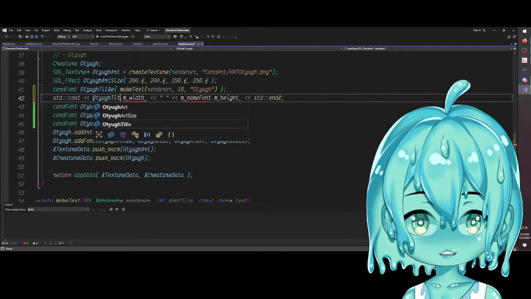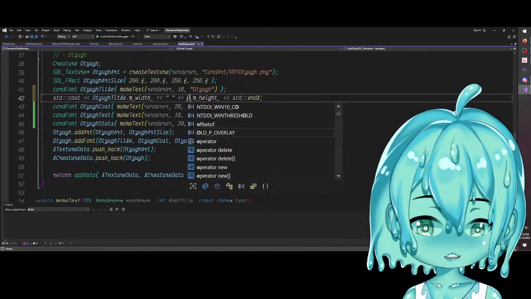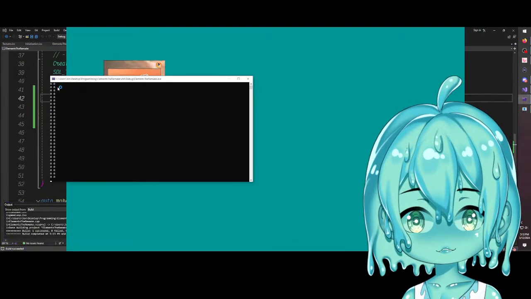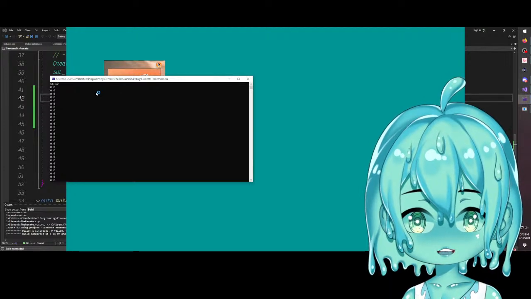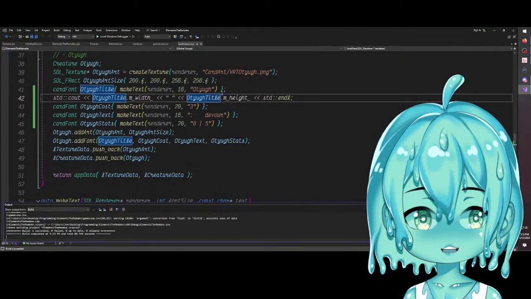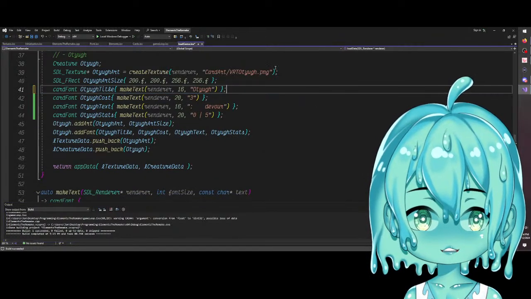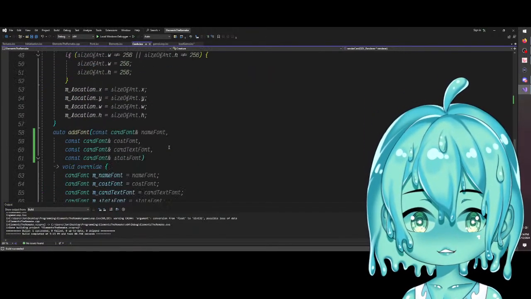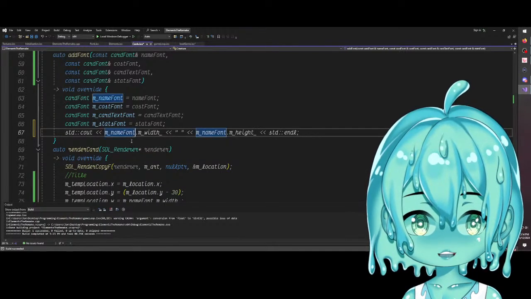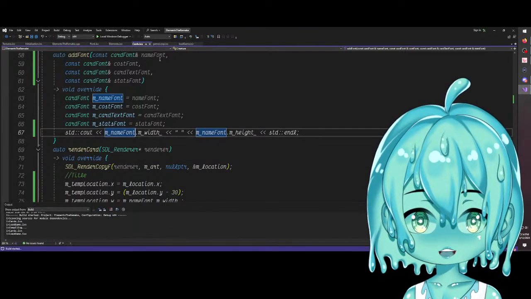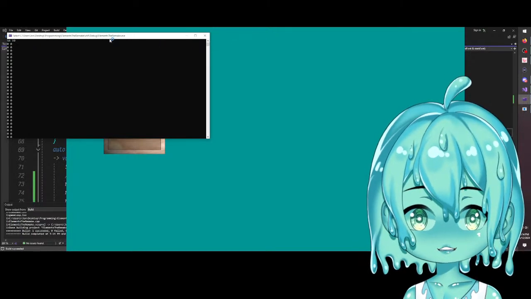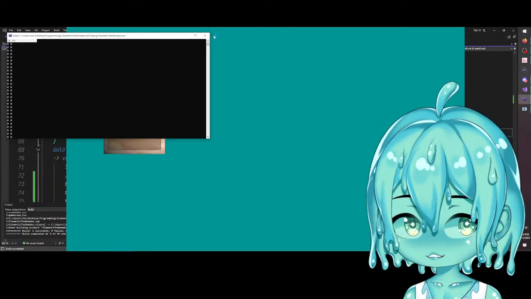ODUG title. Print. Yeah, 56, whoops. 5619. That is the correct width and height. So that is correct. So if we go over here to cards, I guess what we can do is just here, cout name font, width and height. There, it works. What the fuck? So it is successfully returning correctly.